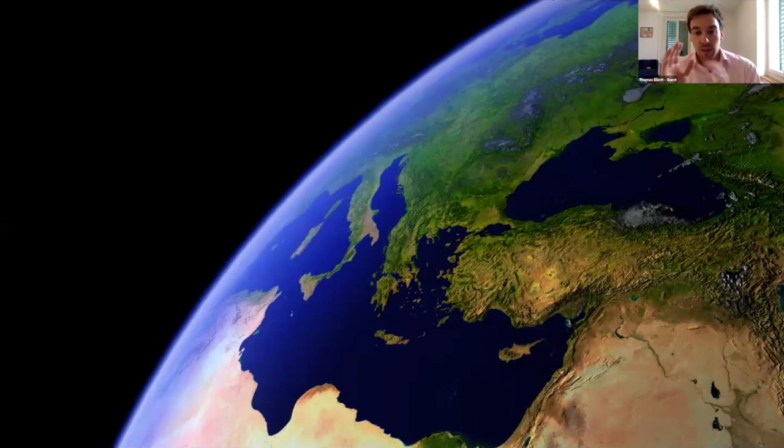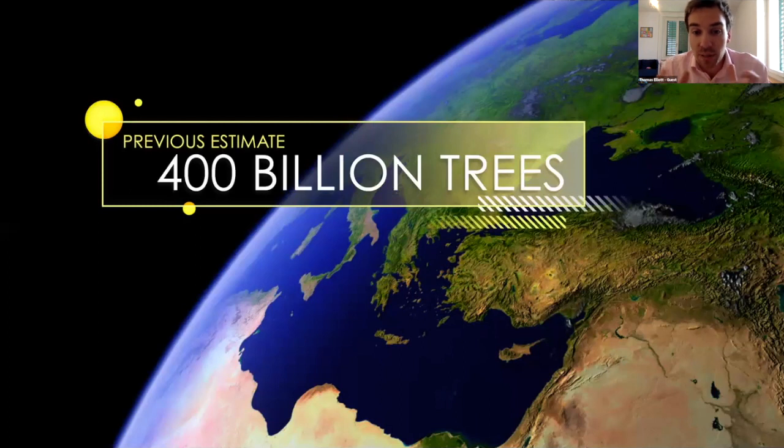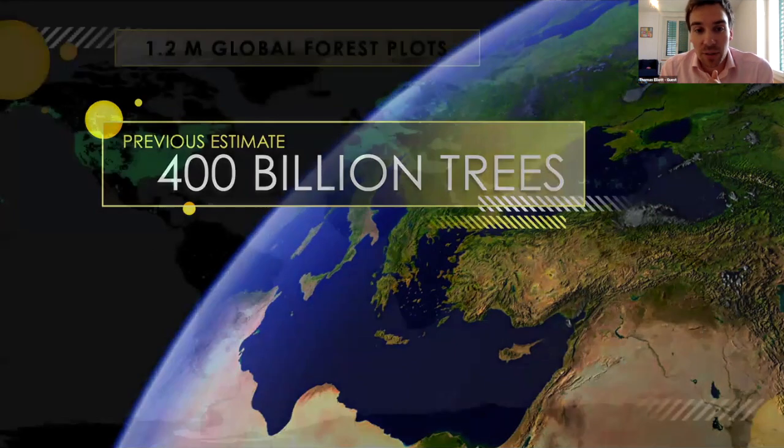And that's because our understanding of these global ecosystems is limited to top-down satellite information. But using that information, NASA had been able to estimate that there were approximately 400 billion trees on the planet. And up until 2015, that was the number guiding the UN's billion tree campaign to plant 1 billion trees.